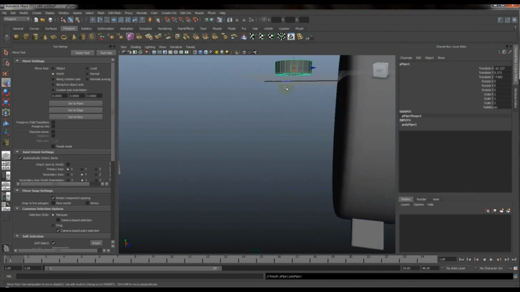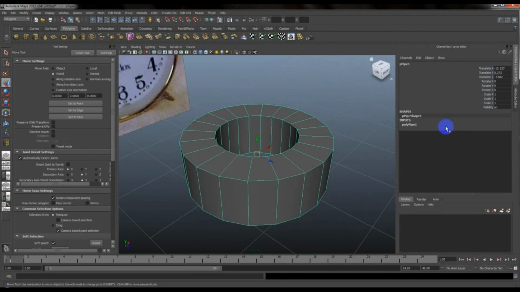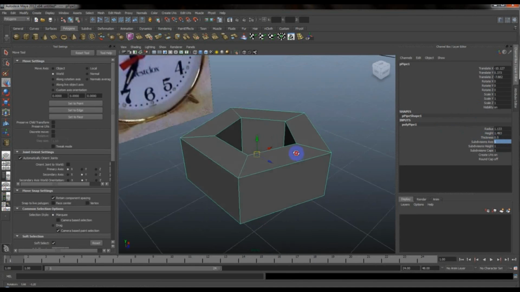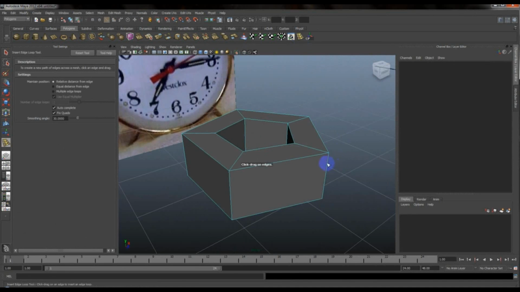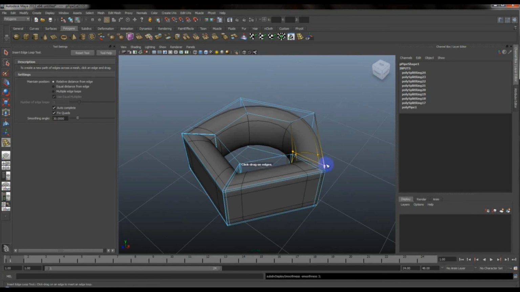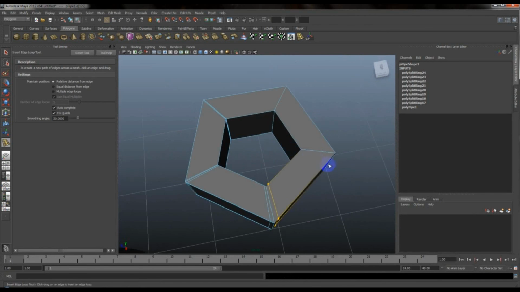I'll select the CP and make it the center pivot. After that, change the subdivision axis to 5. Yeah, 5 is good. And select the edge tool and edge loops. And if I click number 3, as you can see, it looks much closer, but I still need a lot of fixes. So let me work on it until I get the result that I want.